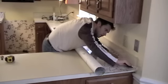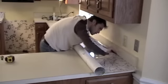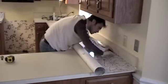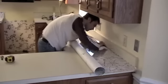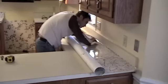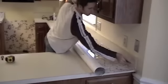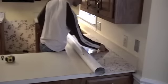Squeeze that edge down, make sure your film is lined up and it's all straight, no stress in the film, and just gently squeegee it down. I'm leaving about half an inch that will go over the toe kick. Once I get the toe kick installed it's going to be underneath the toe kick film, so basically I'm overlapping it.